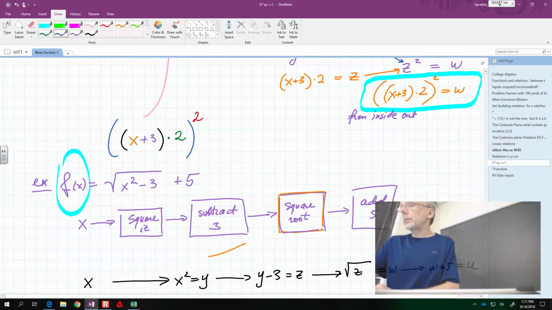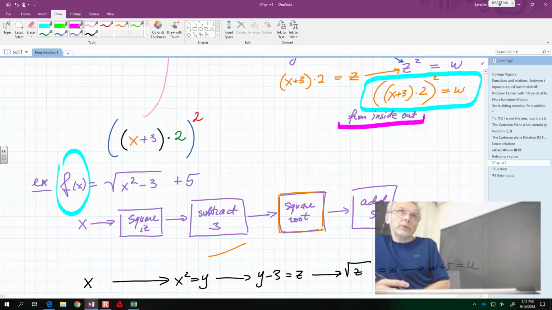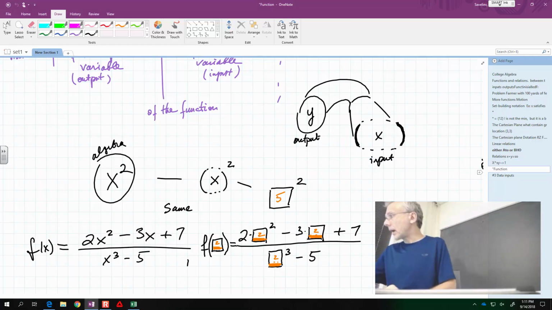I want to repeat that idea. What might help if you're not sure about how you decompose a formula: you read it from inside out and carry out from inside out. So x plus 3 in parentheses, multiplied by 2 in parentheses, squared. Okay, from inside out. It might be more complicated than that when x appears more than once, such as this at the bottom. So then it might be slightly more complicated, but it only seems more.